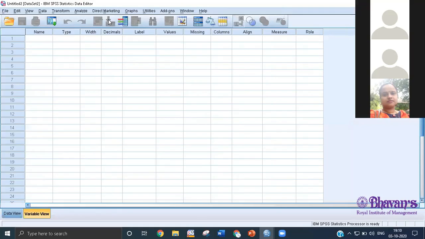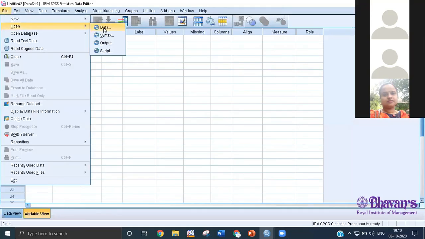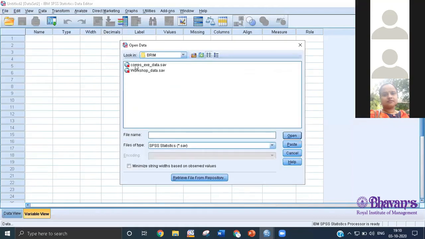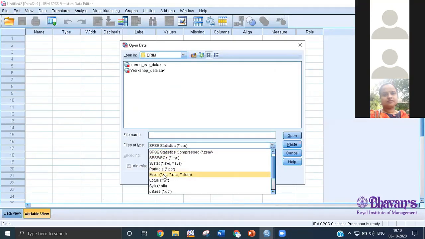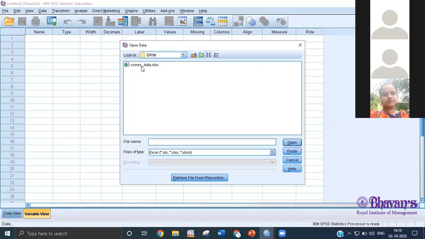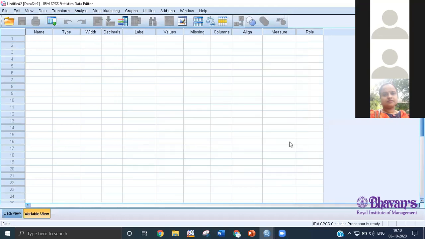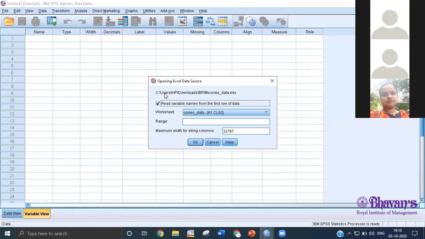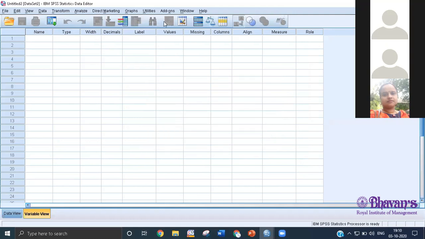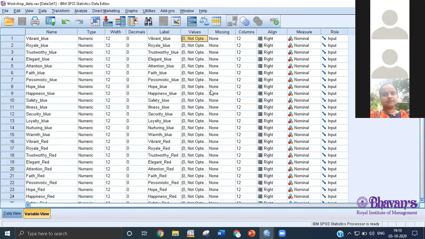You can just click on Data, then Open a new data, and go and find where the Excel files are stored. You click on Open, so that a dialog window will open, and the first line that you have to tick is Read variable names from the first row of the data. This is the normal way of doing it. I have just told you that because I know you all may be knowing how to import the data from Excel. So now we are all ready with the base data.